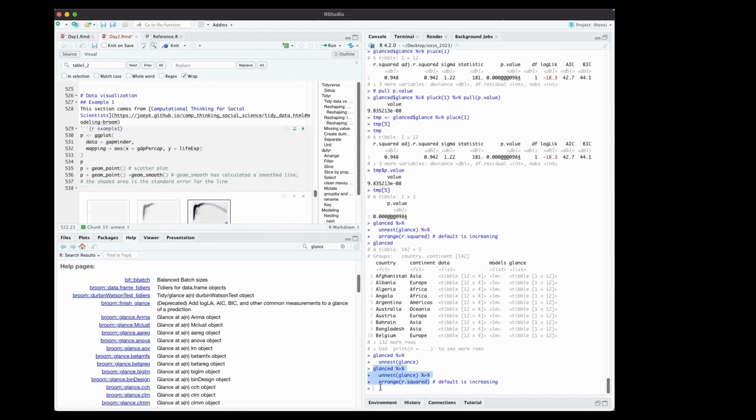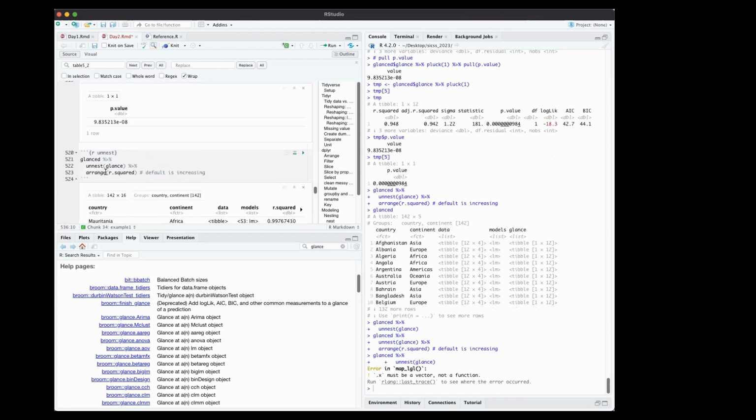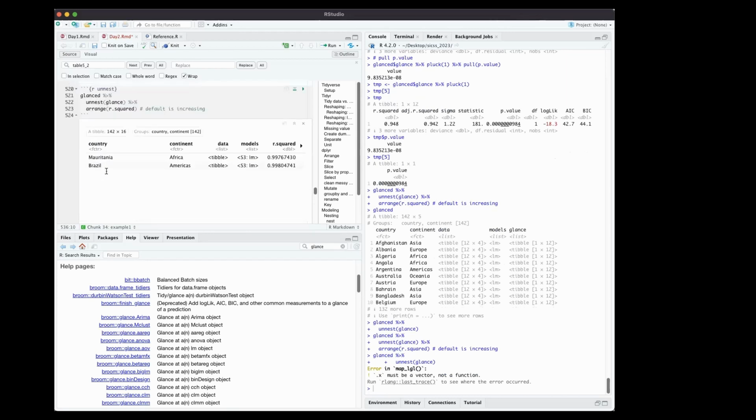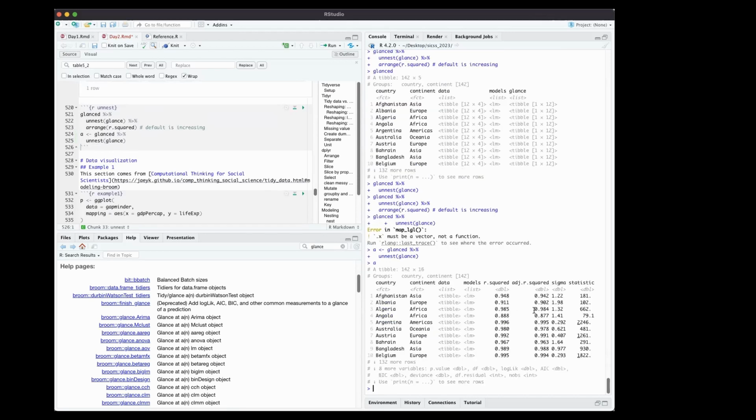okay, so let's actually take a look at this. First, the unnested version. So this is the table before we do any arrange.